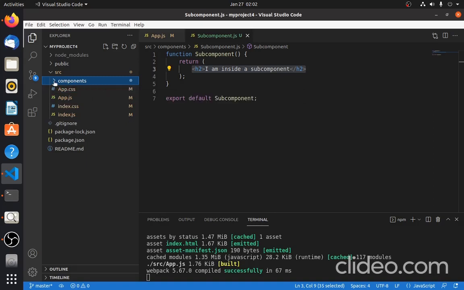That way you can manage your code easily. This is a good approach to follow, and it will help you write clean code and keep the file structure in a better way.